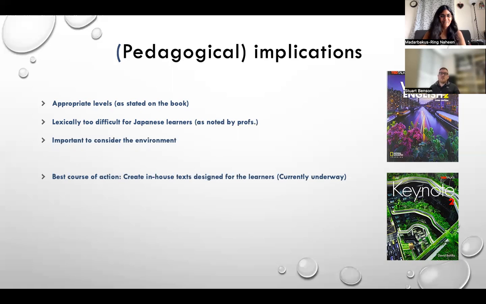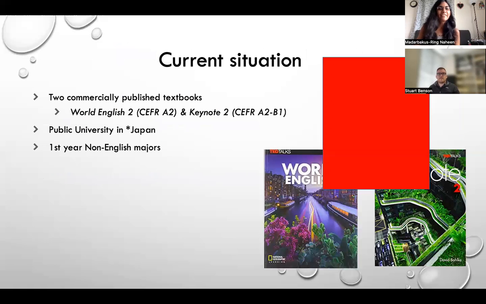Definitely, we need to focus on making in-house textbooks. The commercially published textbooks are too lexically demanding for Japanese tertiary level students. So we need to bring in in-house textbooks, and this is exactly what we did. Well, I'm happy that you said that, because we are looking at adding to our current situation now.